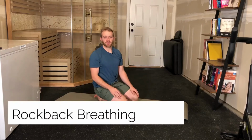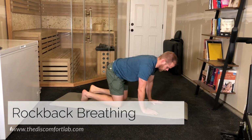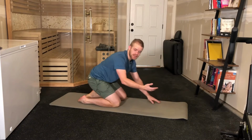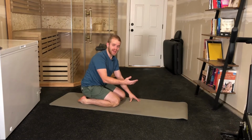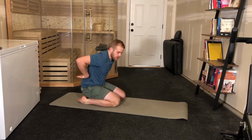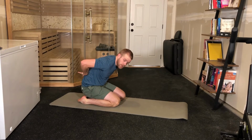This is rock back breathing. To begin, you are going to get on your hands and knees, and you are going to slowly inhale as you sit back towards your heels. As you inhale, you will be breathing into the upper back portion of your rib cage, as well as down through the mid portion of your back.